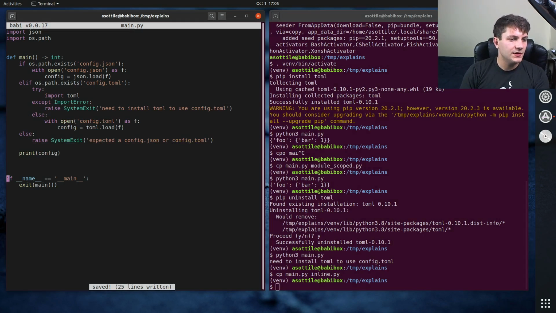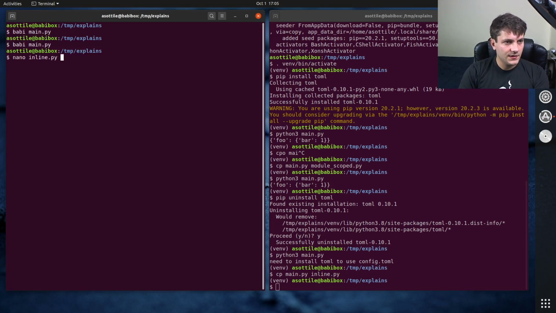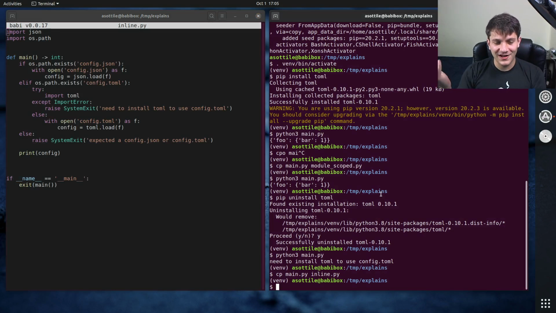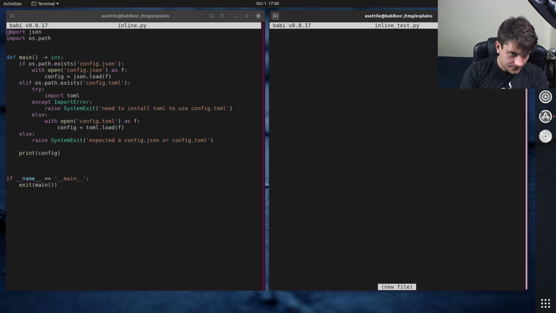So let's just go down here. Which is probably easier to test in another file. Let's do another file. I'm going to test the inline one first, because I think this is the more confusing and probably the one you would get the most learning value out of. I like to name my tests the module name underscore test.py, so I'm going to use inline_test.py. And we're going to do import inline. So we're going to import this module. And def test_inline_with_toml_missing.